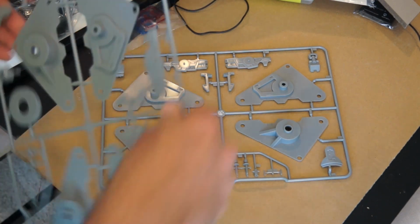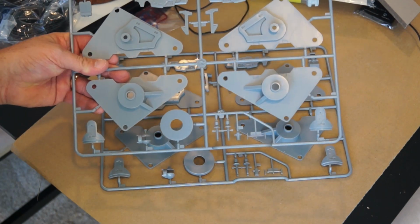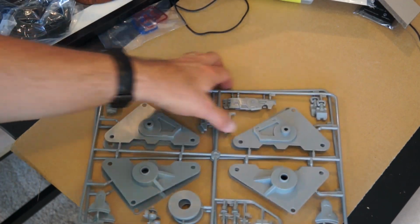And here's, oh, they are identical sprue. No, not quite. Yeah, they are. They are identical sprue. They're just in the bag backwards. Okay? So let's put that part aside. Let's get this one out. I think I'd be better prepared, right? With a knife or something? Nope, at least with a knife, but nope.